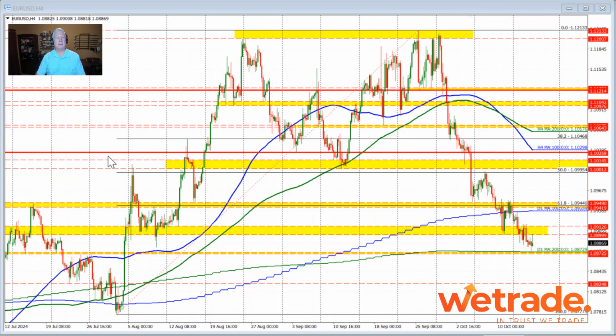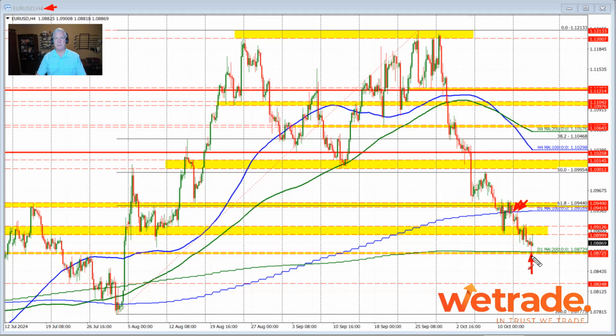Let's start by taking a look at the euro versus US dollar, and I'll focus on the 4-hour chart. What we saw at the beginning of the week was that the price moved below its 100-day moving average. That's the blue line in this chart. We did have a test of that 100-day moving average right here before moving to the downside. Yesterday and today we've seen a rotation further to the downside that has taken the price to the next key target. What was that? The 200-day moving average.